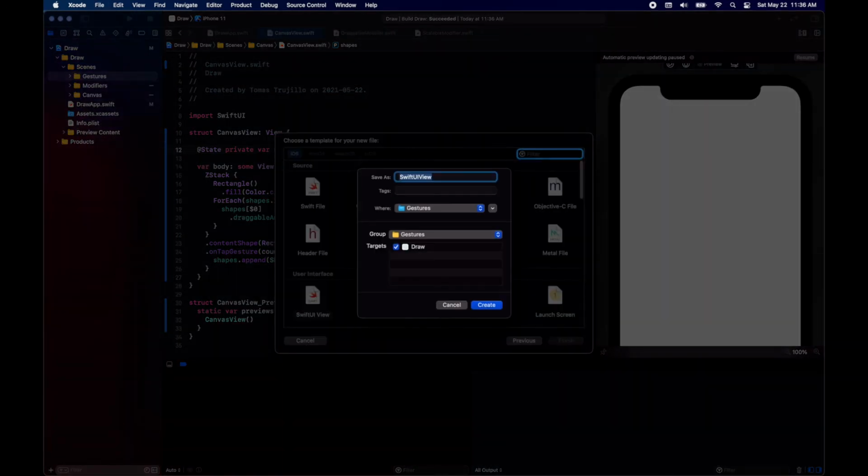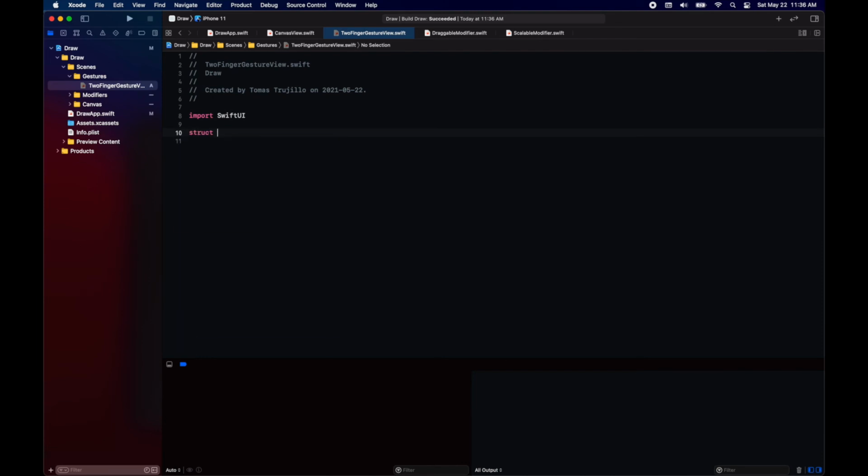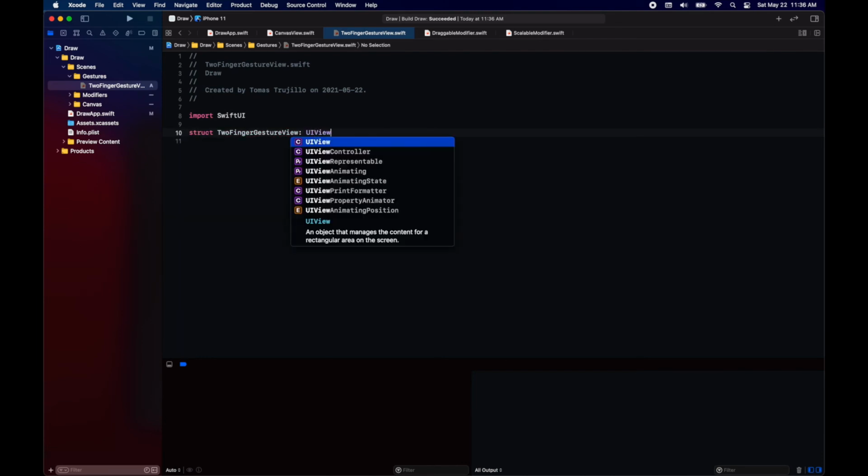Okay, now for our last gesture, what we want is that when the user taps twice with two fingers, we're gonna remove all of the shapes. Unfortunately, we cannot do this with a SwiftUI gesture since the functionality to specify the number of touches, not taps, has not been added to those.